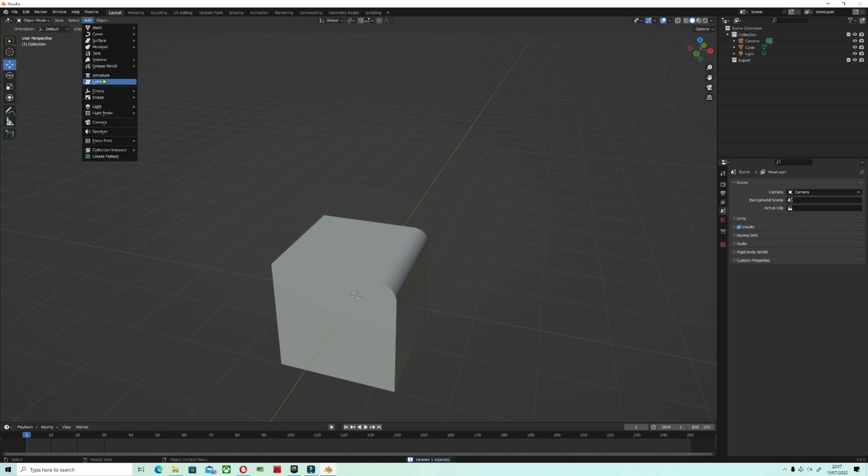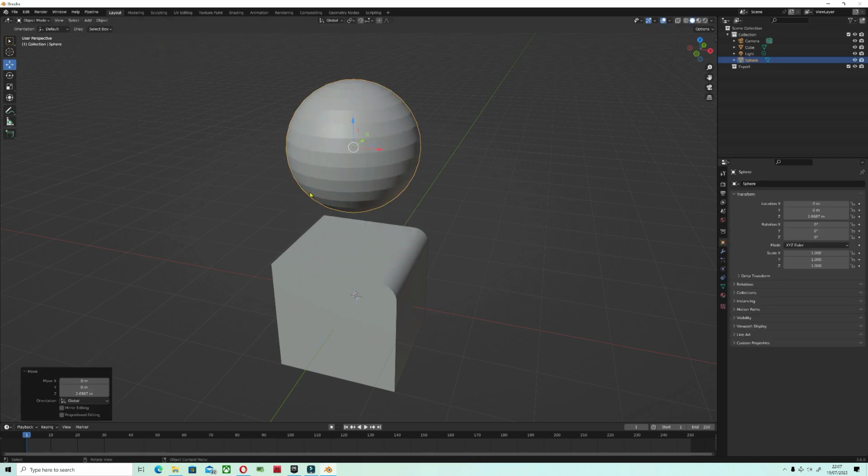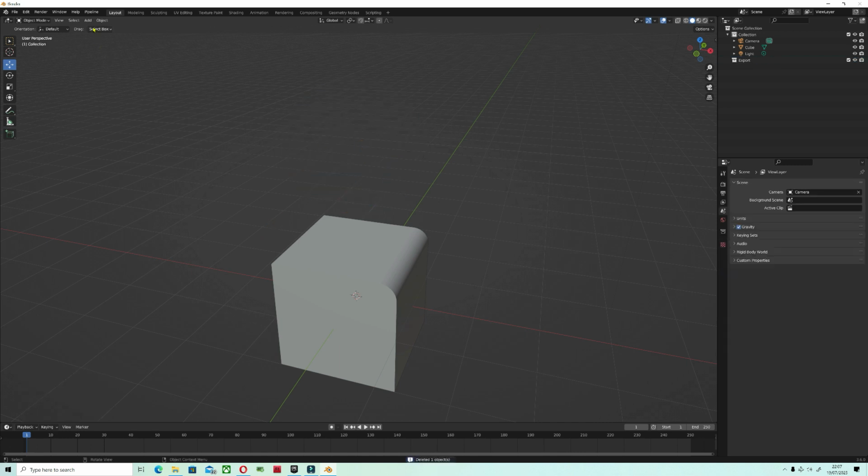So we're going to go onto our meshes, go to UV sphere, bring this all the way up, and then what I'm going to do now is, that was a bit strange, it's because I moved it, sorry.